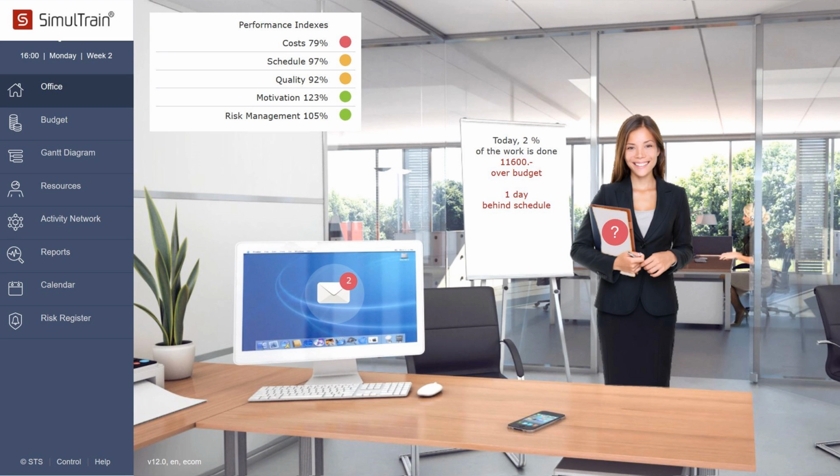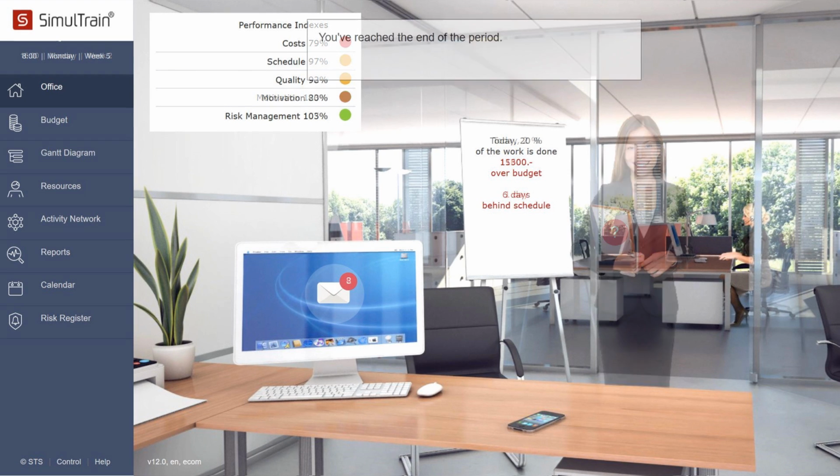Emails arrive and you try to improve your initial plan by reallocating people, giving them overtime tasks, responding to risks, and planning quality reviews on the activity page. Your main goal during this hour-and-a-half exciting simulation is to keep all performance indexes as high as possible. The clock automatically stops after 4 weeks of the simulation time.